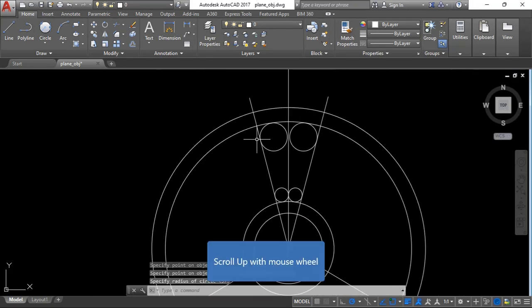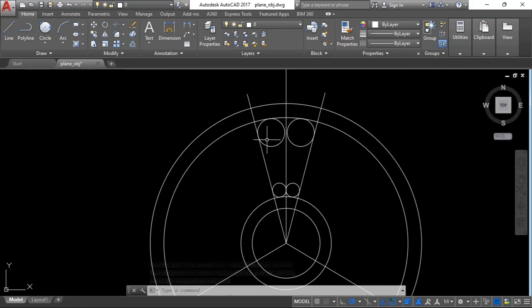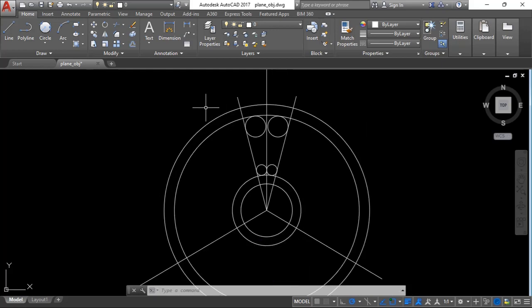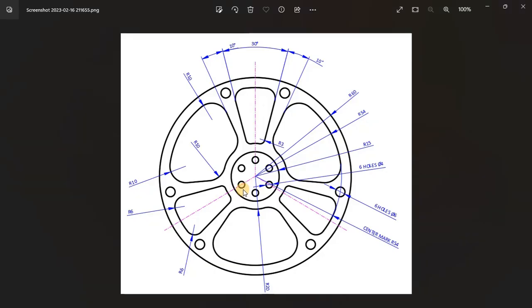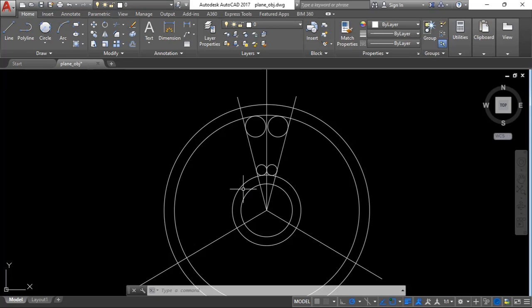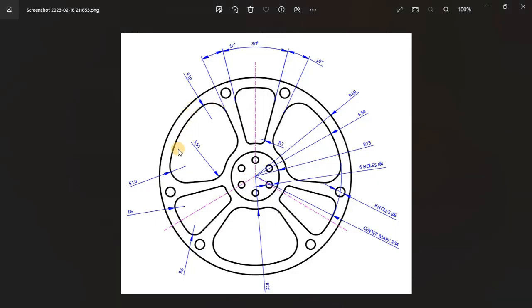Okay, so now that part is done. So now what we're going to do is to trim. Do we need to trim right now? Yeah, I think we do. Yeah, it's easier, we just trim and take the object and rotate it, just like that. Okay, maybe before we do that, it's better we complete this other object first before we trim, because we might lose that inner circle, the one of radius 54. So let's deal with this.